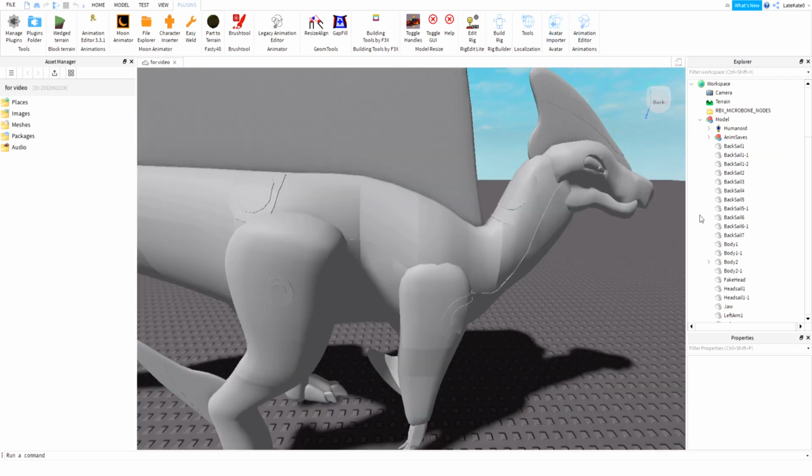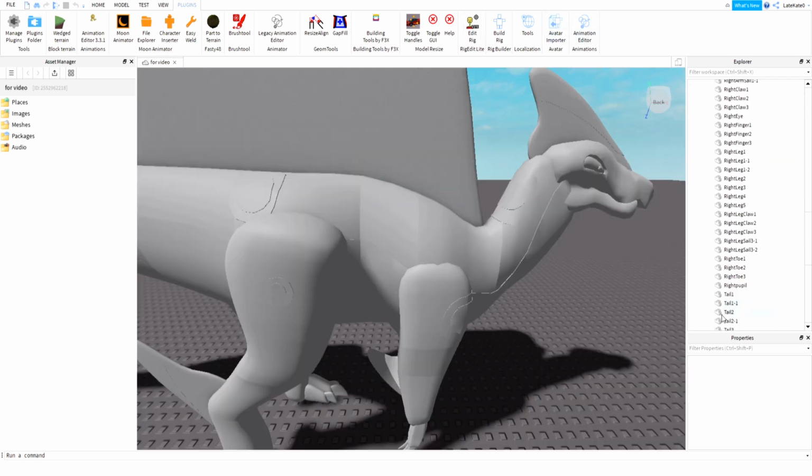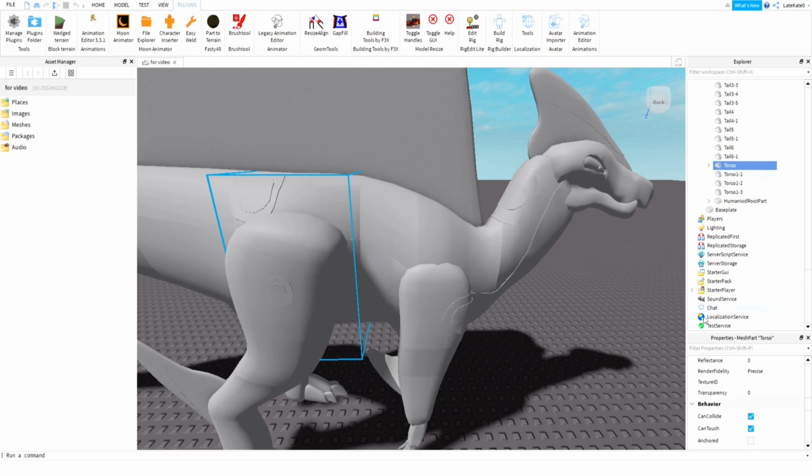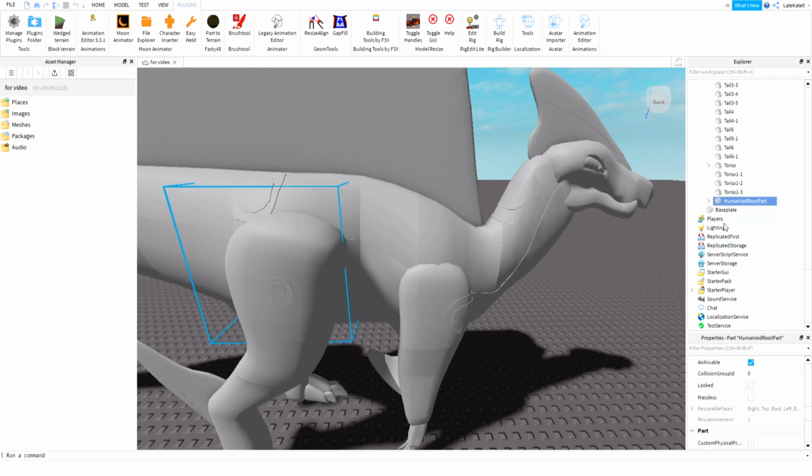But what you want to do is go to the Humanoid root part real quick, and make sure this guy is anchored. As you can see, he is anchored. None of the other parts should be anchored, so let's go here. As you can see, none of the other parts are anchored. If they are, it will mess things up. I'm going to show you by unanchoring the Humanoid root part what happens if you don't do this. Okay, so we're going to uncheck Anchored.